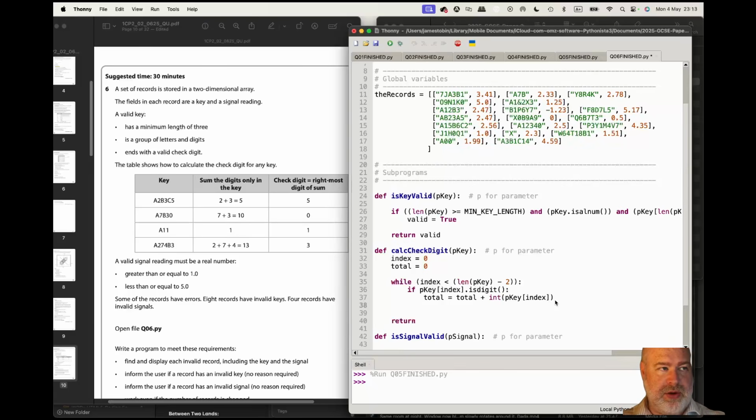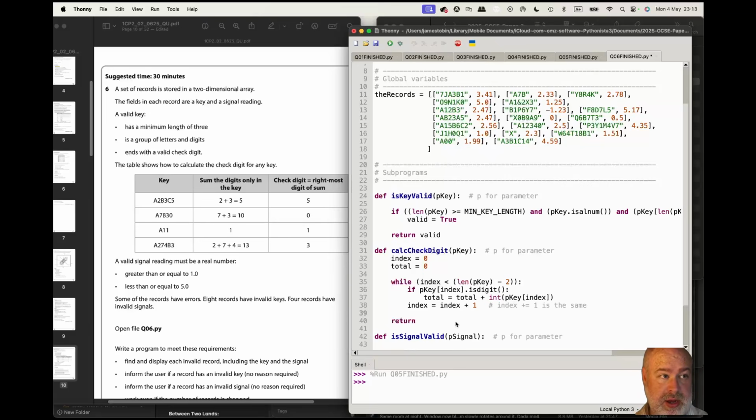And then we want to increment the index every time we go around. So index, you can either do plus equals 1 or safer index plus 1. They both mean the same thing. Just to show you would need to add comments for all of this. I'm just going to concentrate on the program for now.